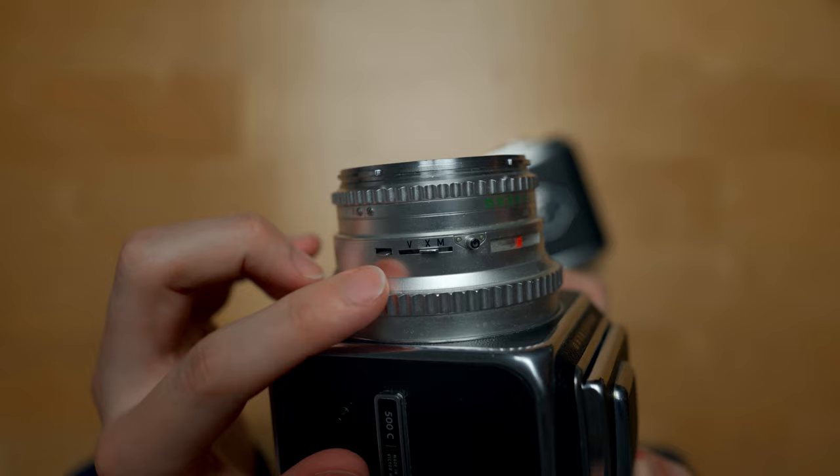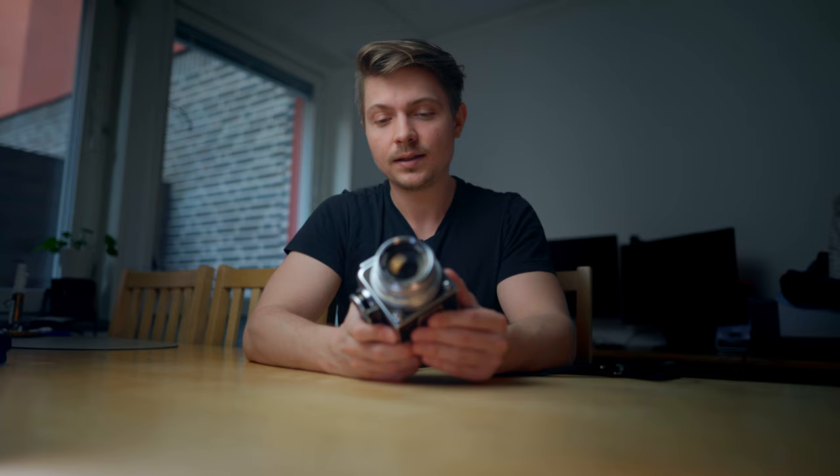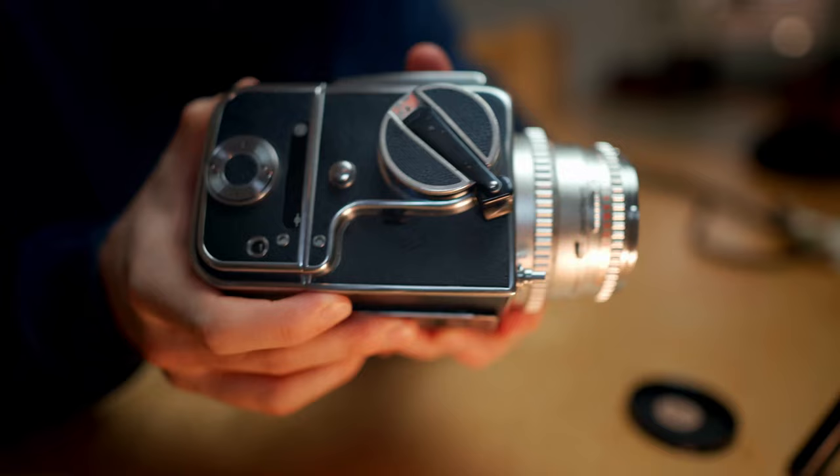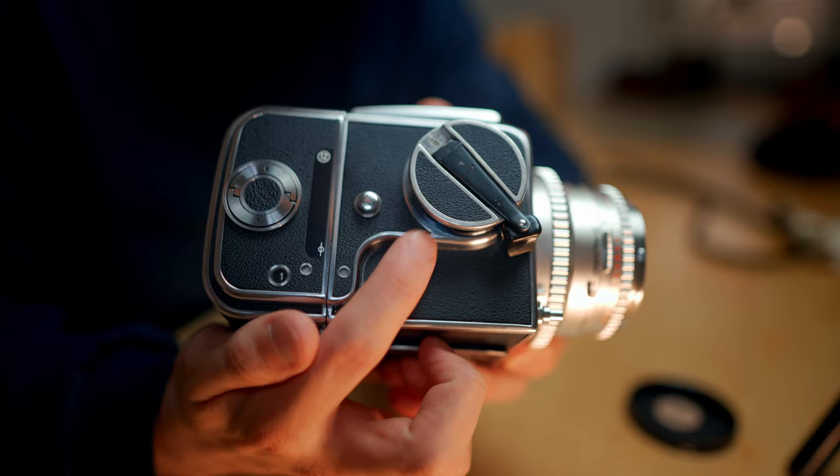The M and X marks on this dial are for different types of flash sync. I haven't used the flash with this camera yet, but it should be pretty much plug and play. The camera supports flash sync at all of the different shutter speeds — if you just want to take normal exposures, just leave it at X. There's also a quite hidden button right below the film advance lever. Pushing this will let you flip down the mirror, which may be useful if you're shooting at slower shutter speeds with a locked-down shot on a tripod.